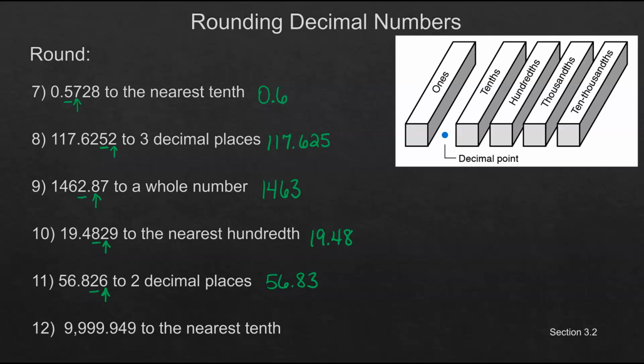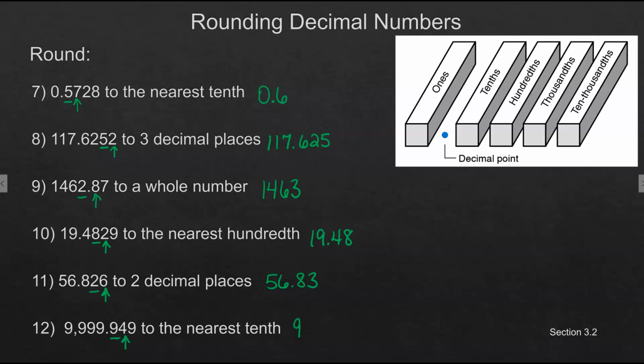And then finally this last one. Now I want you to think about this. It's to the nearest 10th. So to the nearest 10th would be the 9 that's to the right of the decimal. The 4 is going to tell us what we do with that 9. And so that just means we're going to drop everything to the right of the digit I underlined.